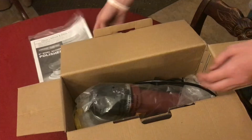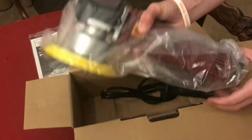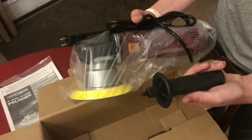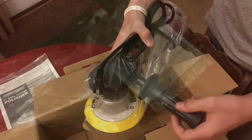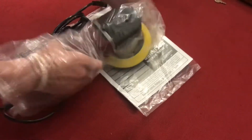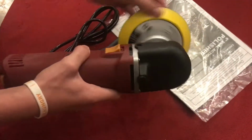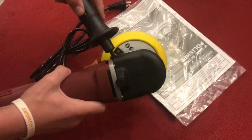We'll toss these instructions aside and we'll read them later. Here you go. This is what we want to see. And here's the handle. It'll adjust for left-handers or right-handers. Well, when we get it out of the bag, we can definitely see and feel it's a lot lighter than those other machines, and that dual action, you can feel it.